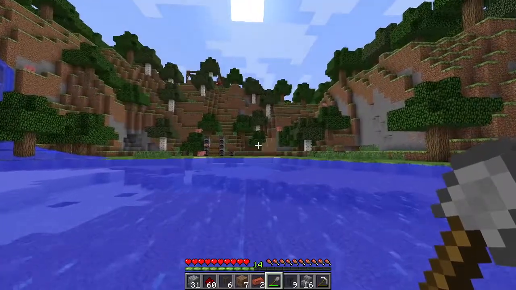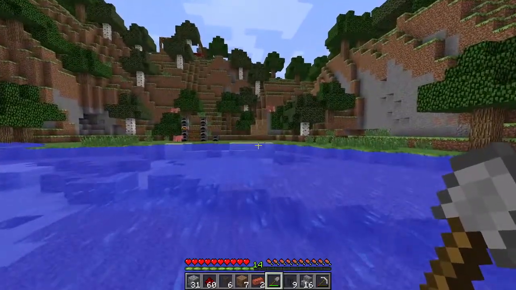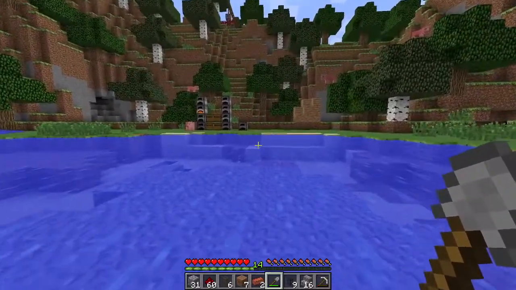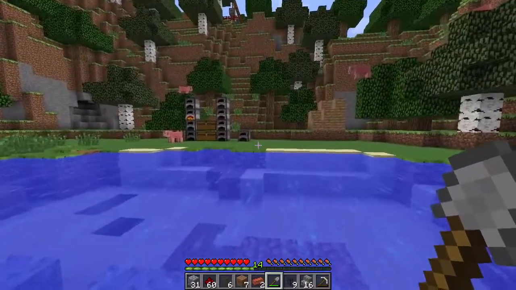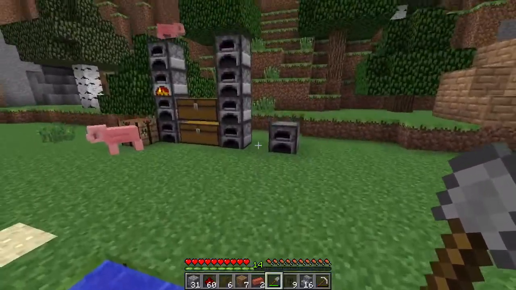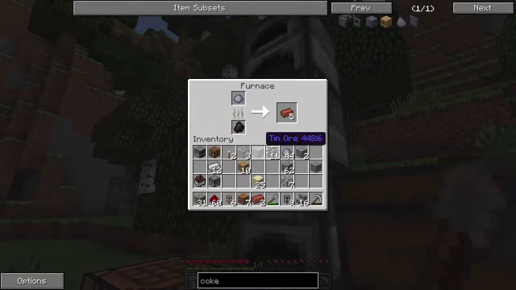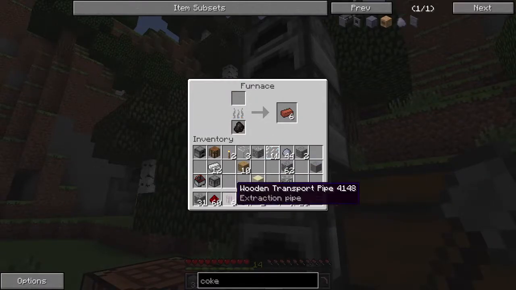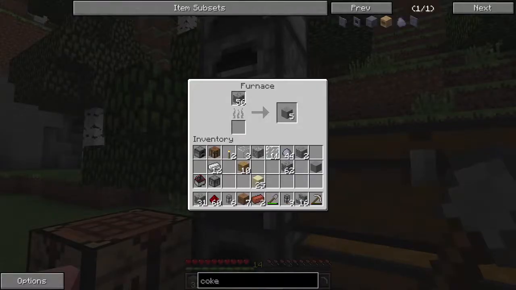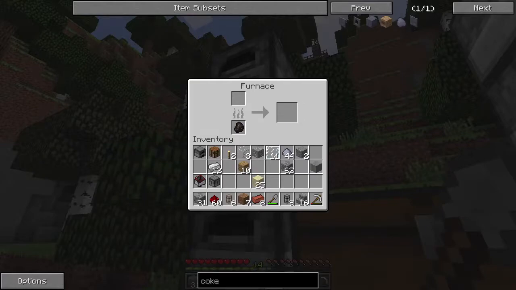So the only other thing we need after the track is we actually need a turtle. So I'm going to get this coke oven running and then get our turtle running as well, or crafted rather. So where did our clay go? That is iron tank gauge, which we can actually put away because it's of no use to us anymore. So there's our bricks. Where did our clay go? Clay. There's our clay. Let's stick that in there.